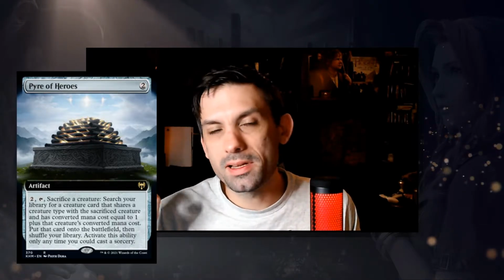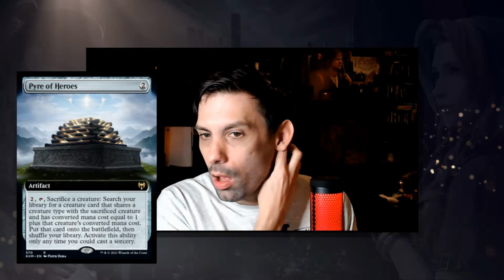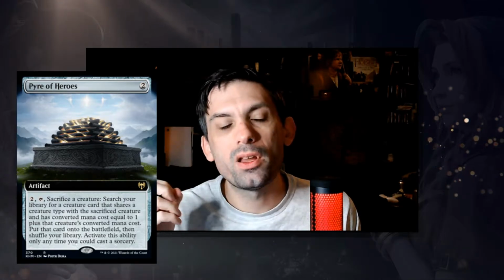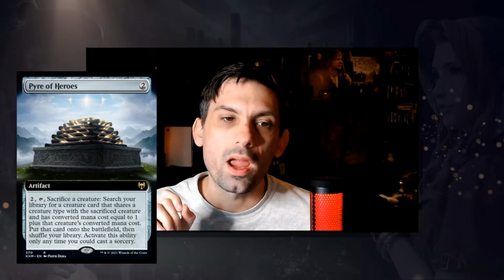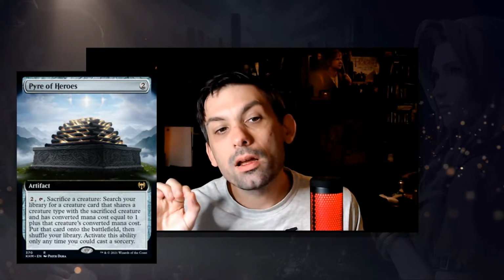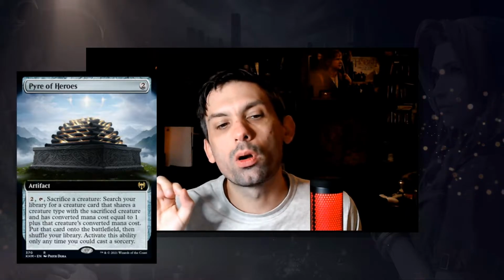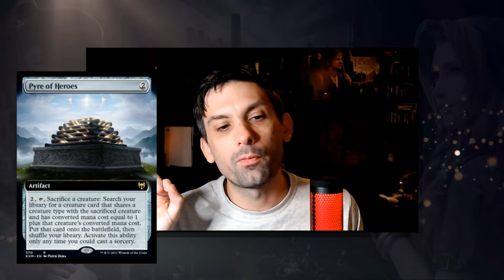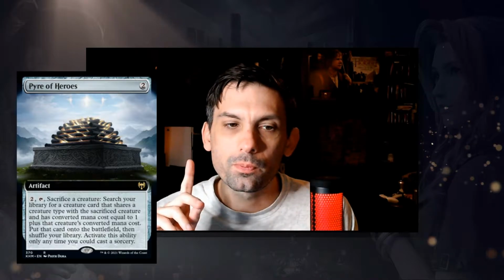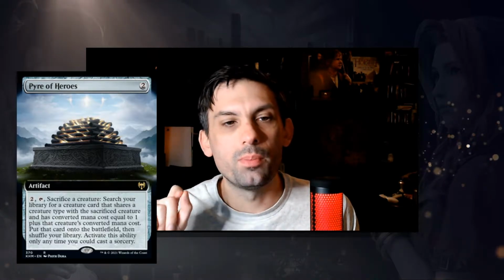We don't have a lot of great sack outlets in the current standard environment. We lost Priest of Forgotten Gods during rotation, and so we've kind of been trying to figure out a way to fill that hole. And although I don't think Pyre of Heroes necessarily does that, it does shore up some of the slots that you really need for a deck like that to work, for a sacrificial type of deck. And it will be interesting to see what kind of builds come out of this card. Really excited about that card. I love artifacts in general, so it's really, really awesome.